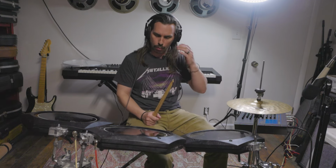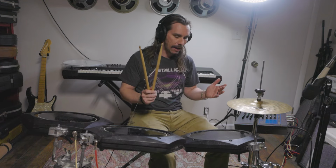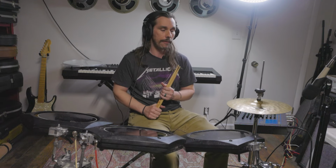I'm gonna try to work it into my music making. We'll see how that goes, but right now it's more of a novelty and I don't have a plan for it. So if you really want this kit, and you want to make an offer on it, then I'll entertain offers. I'm not looking to sell it because I love it so much, but if someone really, really, really wants this thing and loves it more than I could ever hope to, then I will let it go at the right price.